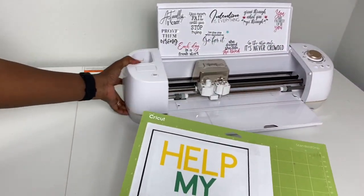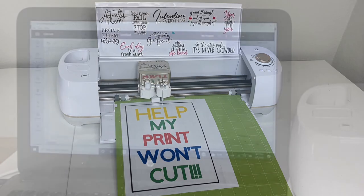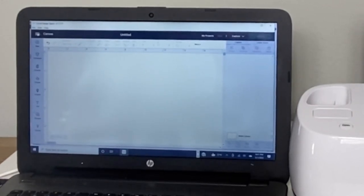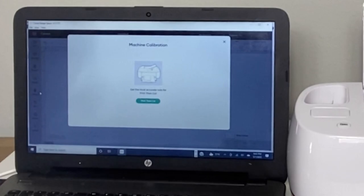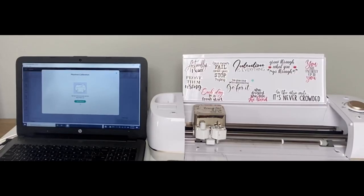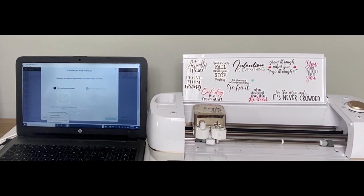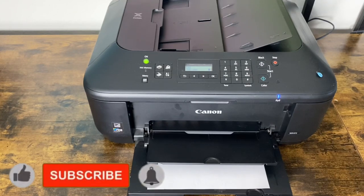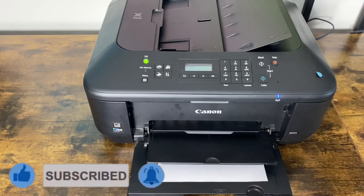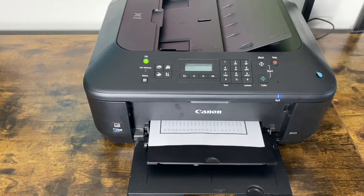Tip number four is to calibrate your machine. You'll have to do this from Cricut Design Space. Once you get there, click on those three lines in the top left and click Calibration. Click Print Then Cut and you'll be prompted to search for your printer. Once your printer is selected, click OK and you will be prompted to print a calibration sheet on regular printer paper. I have a sheet of plain white paper and I'm using my Canon MX470 printer — this is a regular desk jet printer, not converted for sublimation — and I'm putting one sheet in to be printed for calibration.